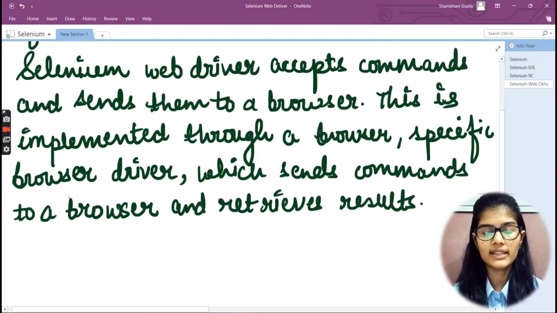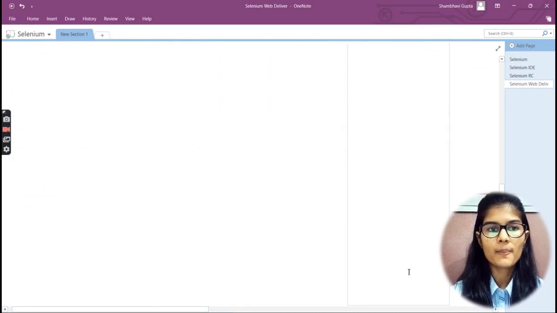Okay. Next, what are the browsers that are supported by the Selenium WebDriver?